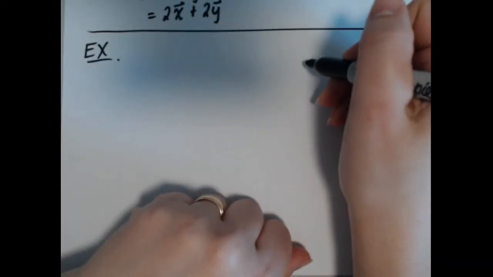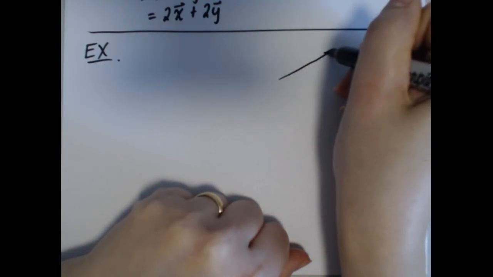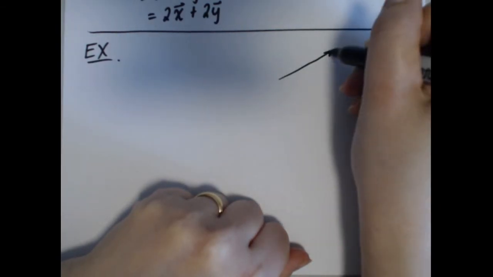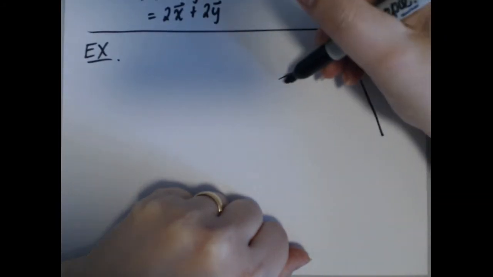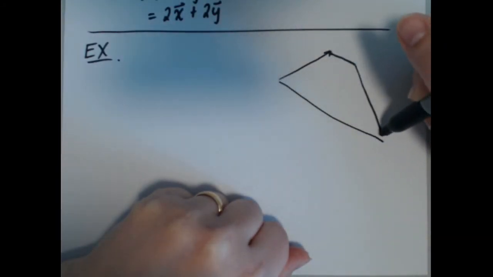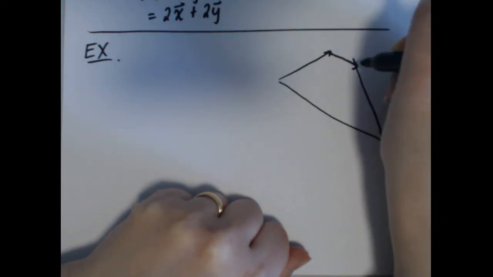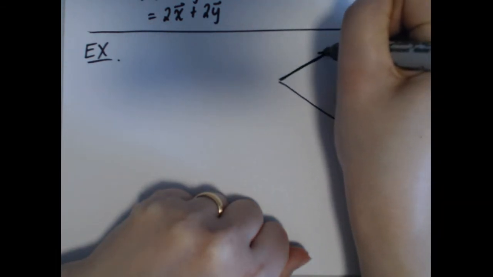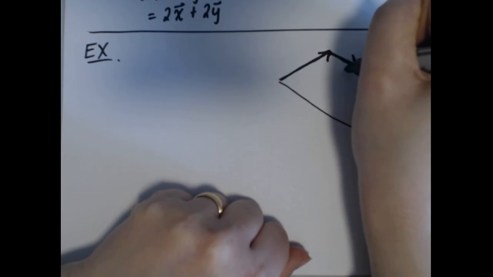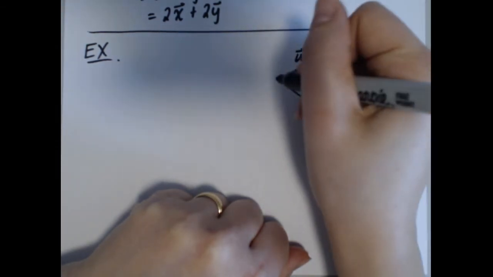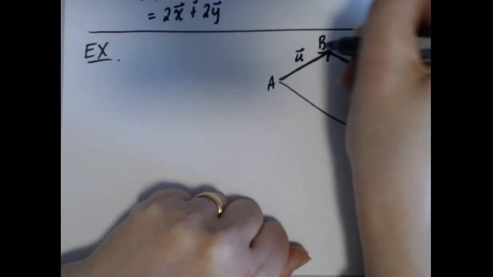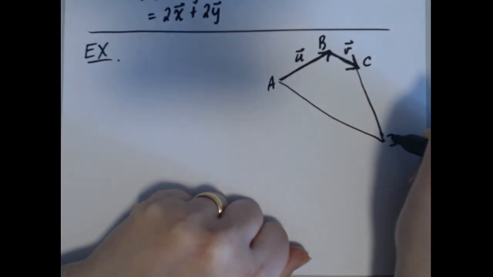So here we go. So I've got a trapezoid. I'm going to sketch it here. So I've got, let's see, this is one side, then I've got a short side, longer side, and then this is the joining piece. So 2 of these sides are actually labeled formally with vectors. Okay, so this side is U, this side is V, and the corners are A, B, C, and D.